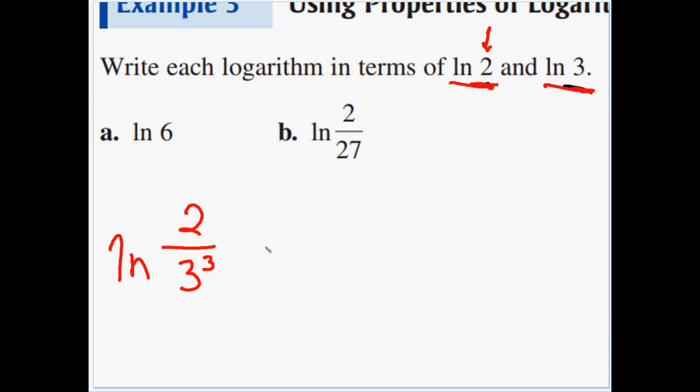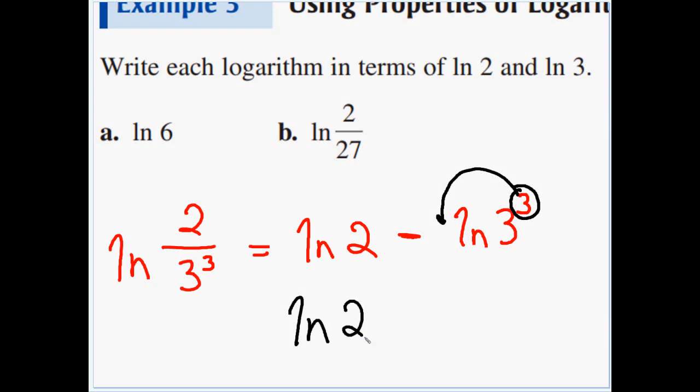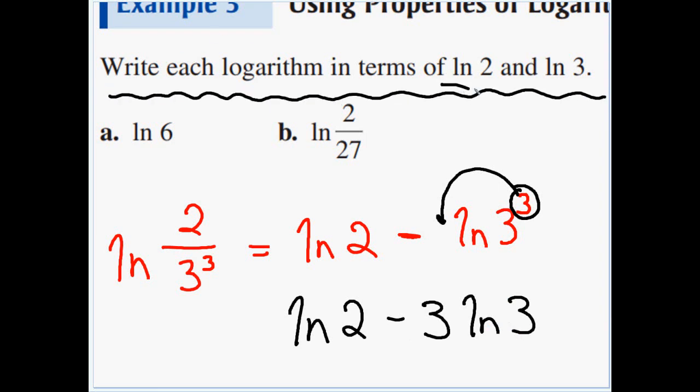Here I see the ln of a quotient. So we can break that down into the natural log of the numerator minus the natural log of the denominator, 3 cubed. Now we're almost done. Remember, our building blocks are what we want to break this down into, our natural logs of 2 and natural logs of 3. Well, that 3 cubed isn't quite right. What we're going to have to do is that last property where we can take that exponent down front and tuck it in front of the log for our final answer. So now we've got the natural log of 2 minus 3 natural logs of 3. So again, we've fulfilled the directions to write the log in terms of ln2's and ln3's. Mission accomplished.